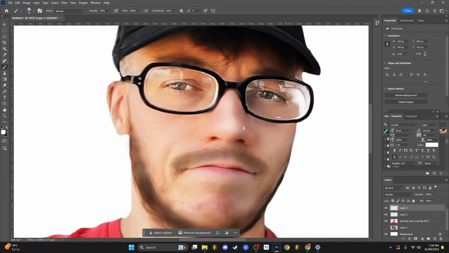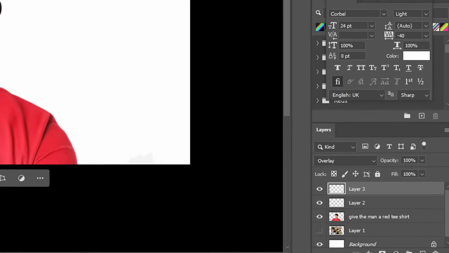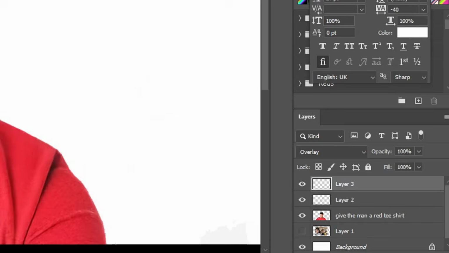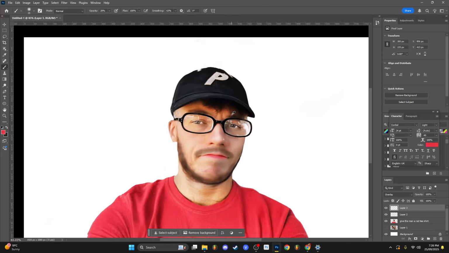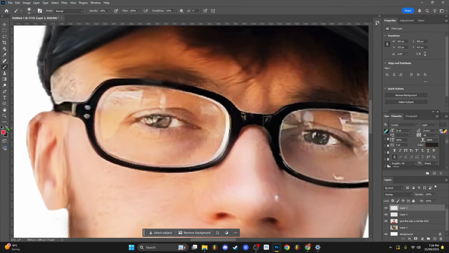So how I'm doing this is with a very soft brush, set onto overlay mode, I'm just clicking on the areas that I want to be light. And I'm doing the same thing with the lips, but instead of overlay mode on a different layer, I'm setting it to color mode and I'm choosing the color red and I'm just painting over the lips. Right, you can then decide how intense you want it to be. Maybe you've made it too intense, or the lips might look like you've got lipstick on. You can just turn the sensitivity down, the brightness down, until you're happy with how it looks.